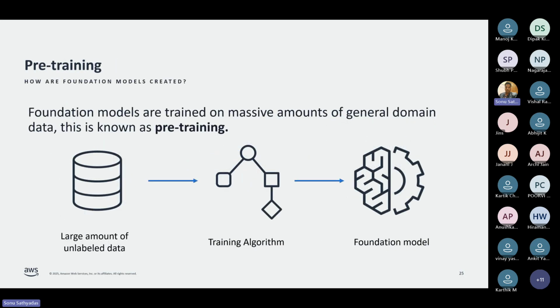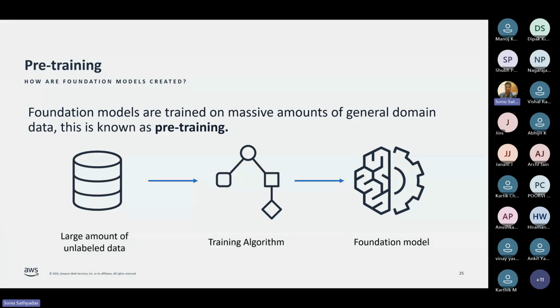The second terminology that we need to understand is pre-training. As I have mentioned, the foundation models are pre-trained, which means they are already trained with a large amount of data available on the internet. Basically, the models are simple algorithms which are trained with a large amount of unlabeled data, and the models generated as part of the training process will have knowledge about this data.